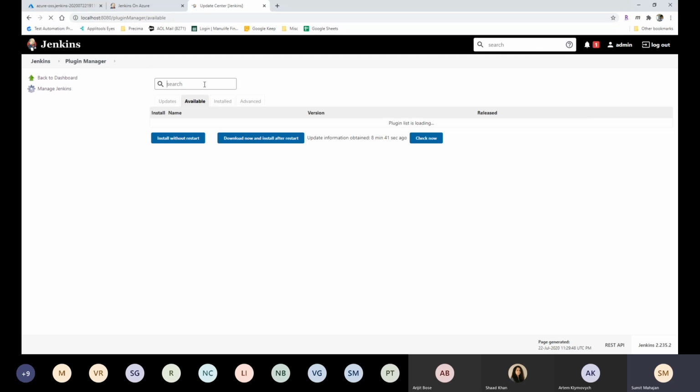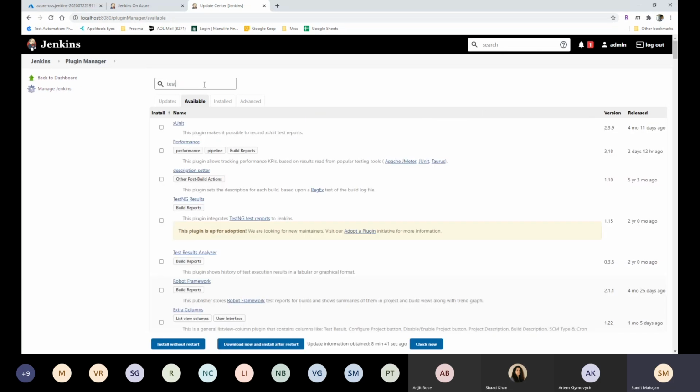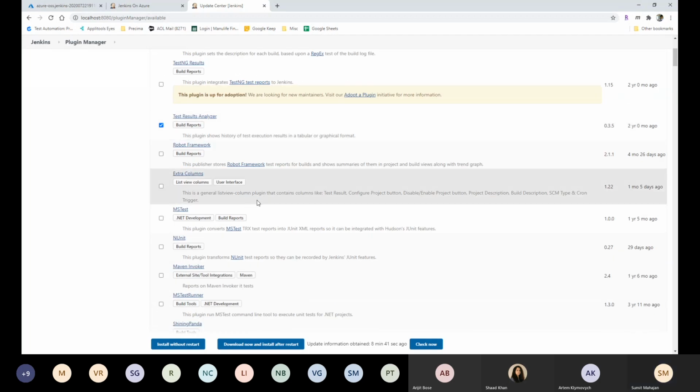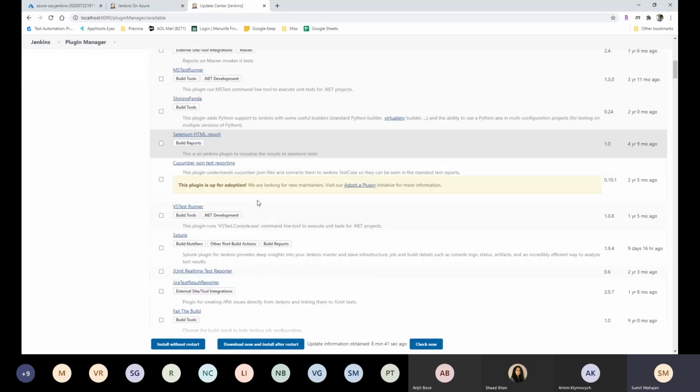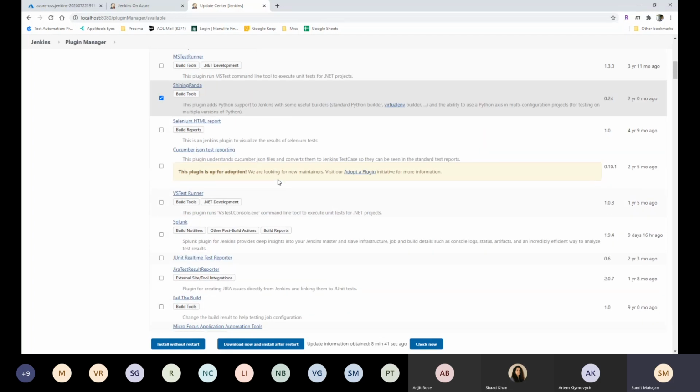Now we need more plugins. So we're going to go to the Available tab and search for those plugins. So I type in test. The one that I need is Test Results Analyzer. This will give me a build report. And then I need Shining Panda as well, which is a build tool.